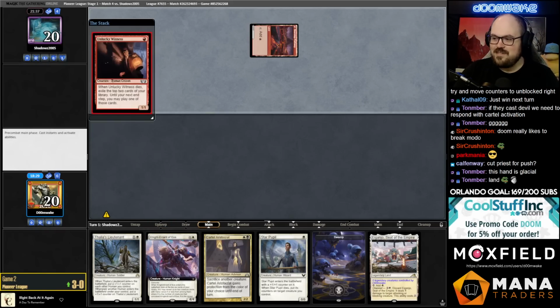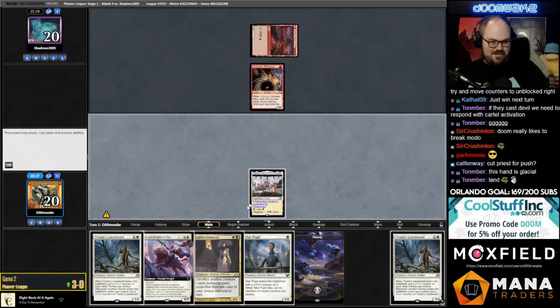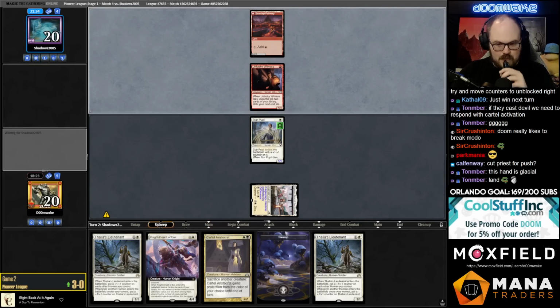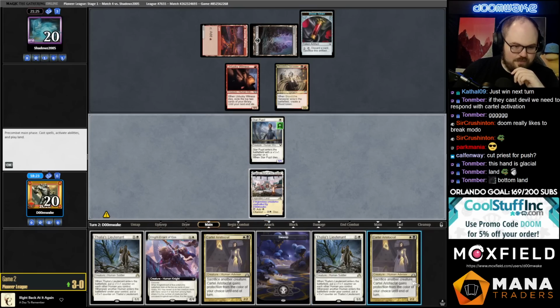I'm not putting back a land, Tom. Get out of here. 2 gifted subs and I'll put back a land in that case. I gotta charge you for it, you know? Shit ain't free. Basically, 2 gifted subs to tank the game.